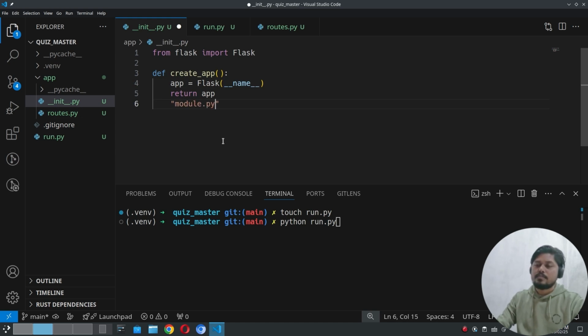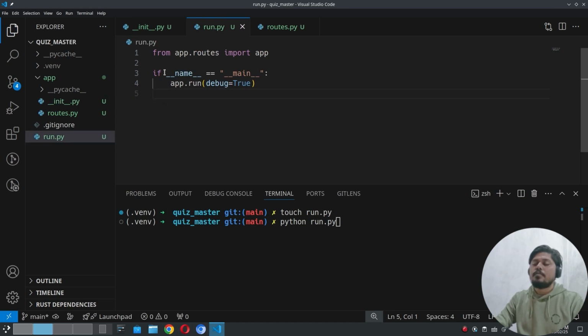Okay, this will be set as the module name if we are running the script by importing a module. So here we have to run the script directly, so this will be set as __main__. That check ensures we are running the script directly, not from an imported module.